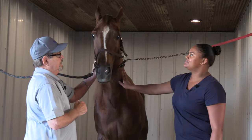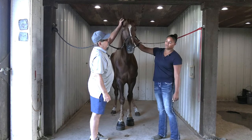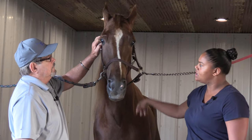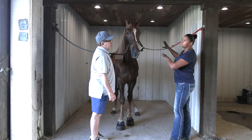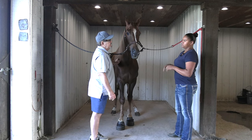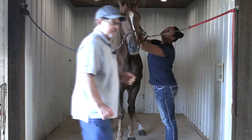So, I usually start from head, and I go all the way to the tail. I do a quick once-over. I do a little bit of massage and a little bit of chiro all together. But first, I'm just going to start off with feeling him over, seeing where he's sore, seeing where he's tight, and then going from there. All righty. If you will, talk us through exactly what you're doing.